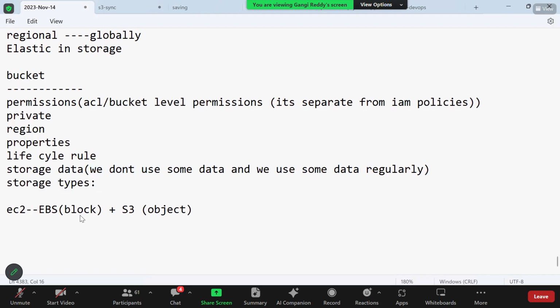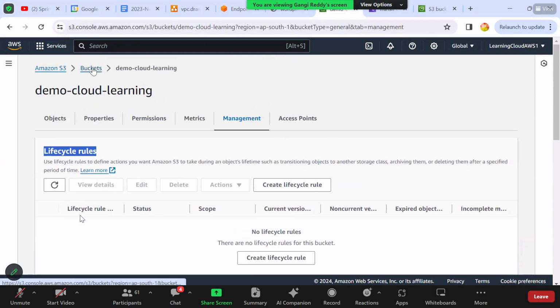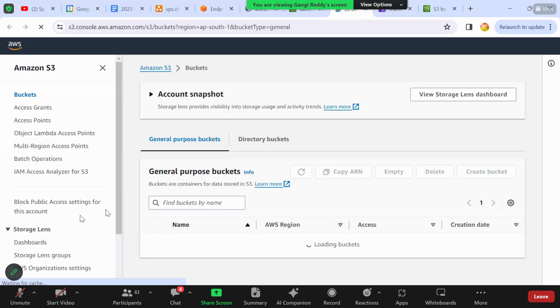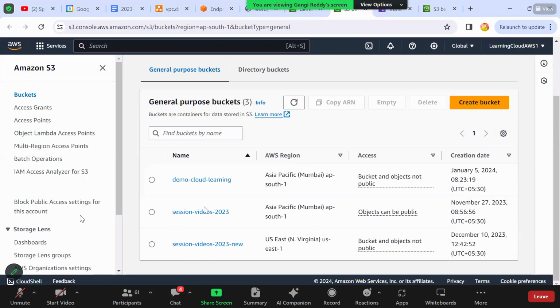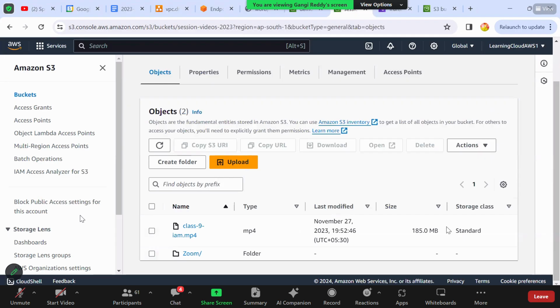By default, let me go inside S3, the existing one. Let me go here. I'll go for one. By default, can you see here? This is the storage class or storage types. By default, what is this? Standard.